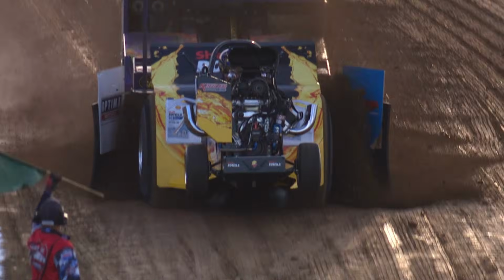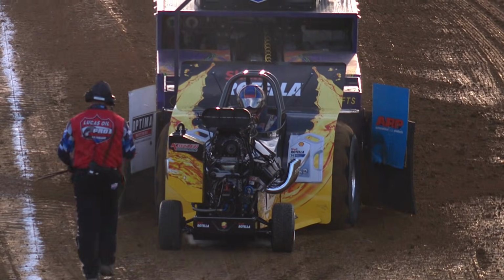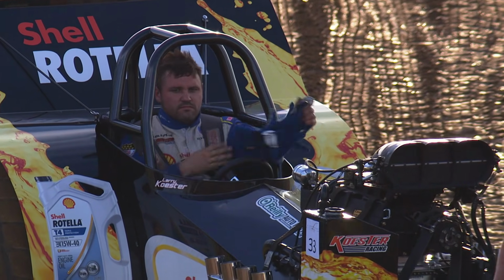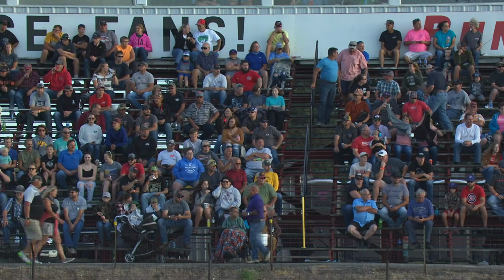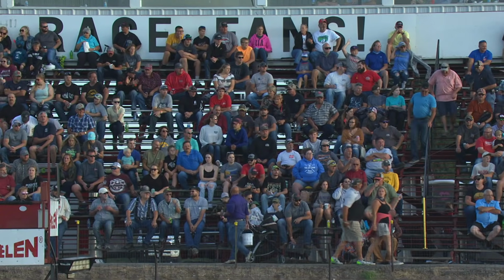Really mindful of that chalk line, and you can tell that he's been driving for quite some time to have that know-how on the track and that kind of visibility to know where that white line is without really being able to see it. Yeah, that was an impressive effort to say the least, to keep that thing under power and going right down the right side chalk line and never going over it.